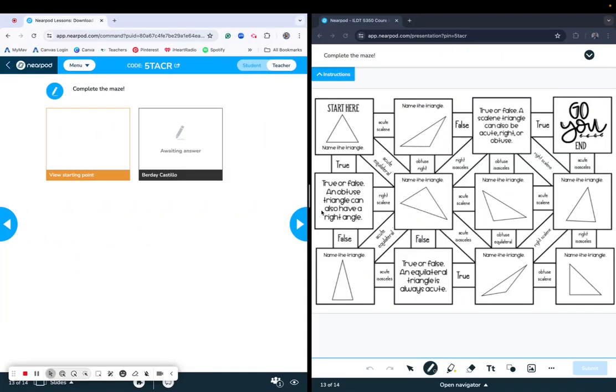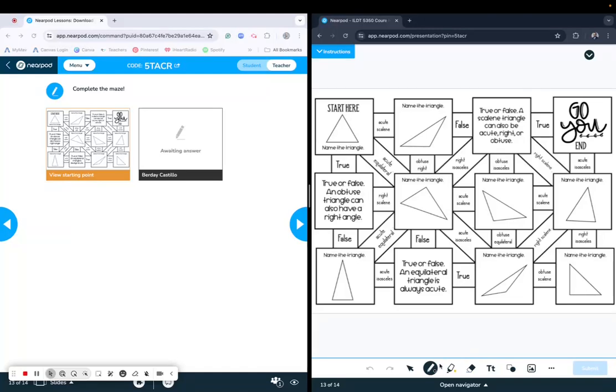We have another interactive activity. After the students go over the notes and some practice, they'll be able to do this interactive activity where they'll be able to complete the maze. So the instructions say to complete the maze. At the bottom, they'll have this toolbar with all the different things they could use to write with. So we'll go ahead and start with the crayon. They can adjust their colors.